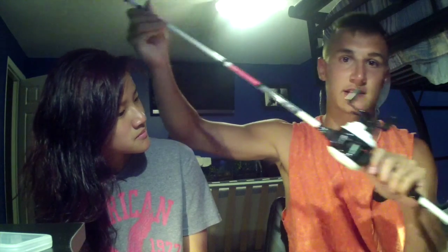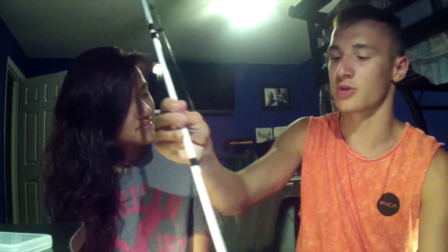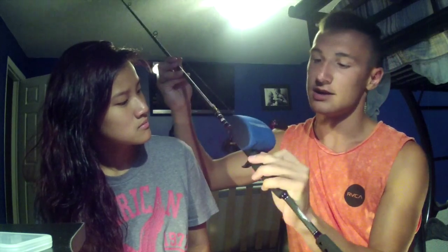So these are both Quantum Octane baitcasters. Right now I have fluorocarbon and my extra wide gap hooks that I usually use for worms. This one I just got today — I'm happy about it. First I got Shimano reel covers, these things are pretty sick. Underneath this is my Abu Garcia — this is the Vendetta rod, six foot six medium, 8-17 pound line, and I'm using braid on there. I use this mostly for frogging and hard baits on the surface.